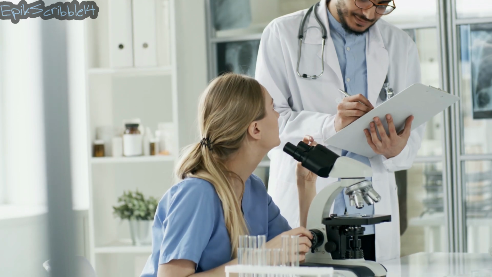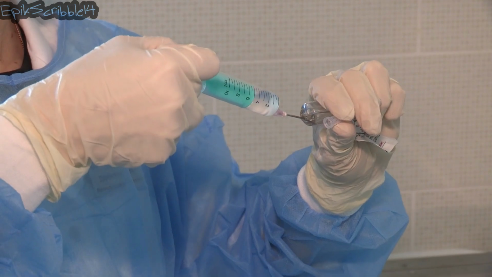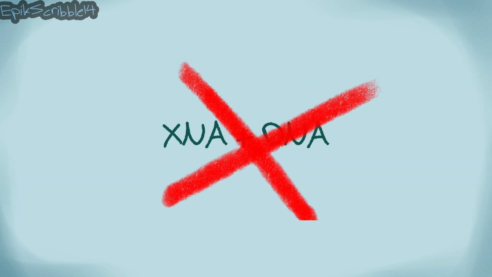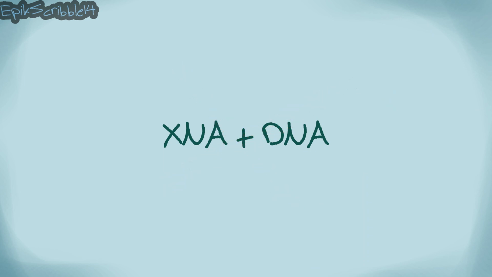There has been one test done combining XNA with unnatural nucleotide pairs to create a new life form in vivo. It involved a reporter gene that expresses bacterial polymerase and a DNA ligase. Since XNA cannot combine with DNA, there is a promising future in the prevention of genetic pollution.